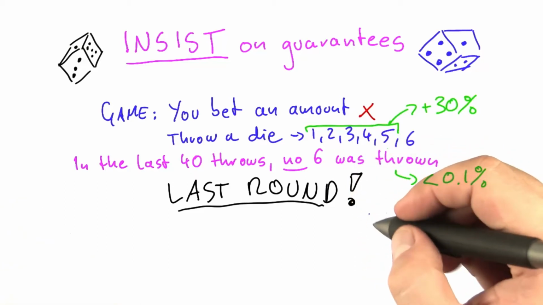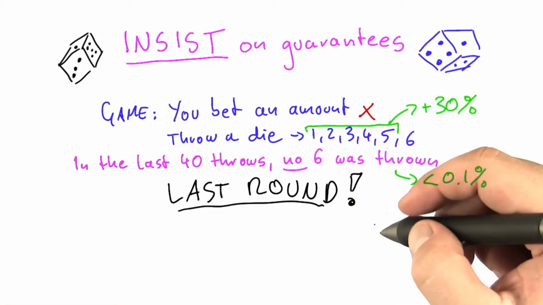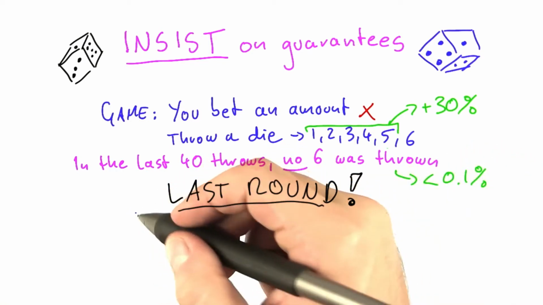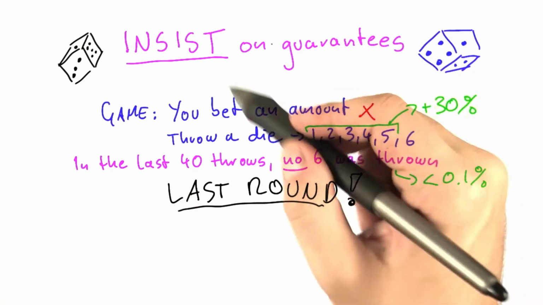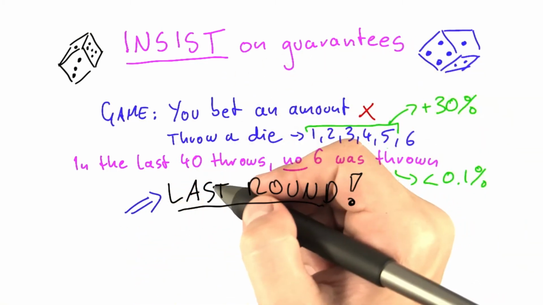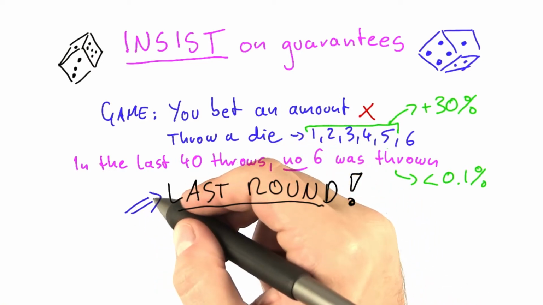Now, what does this have to do with randomized algorithms? And of course, any analogy can be criticized at one point or the other, but I think it fits rather well. If you use a randomized algorithm without having any guarantees, well, first of all, at a certain point in time, you have to determine that it's the last round. You're not running the algorithm any further.